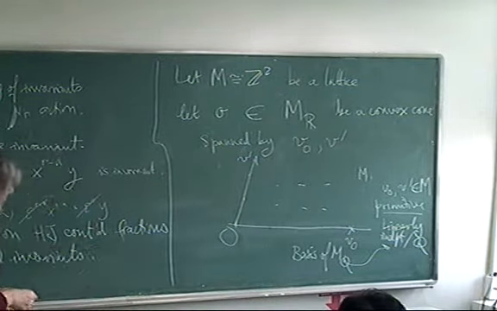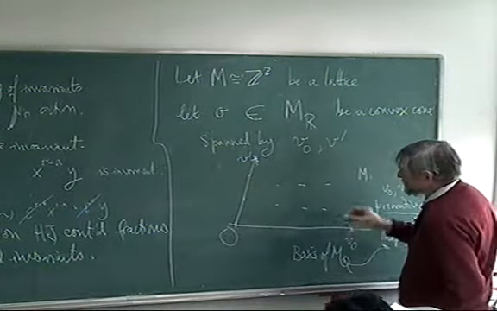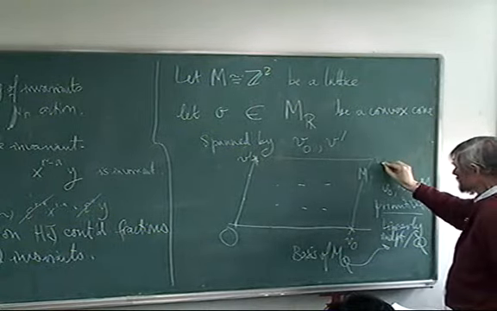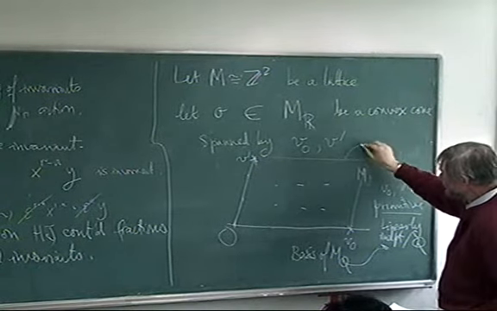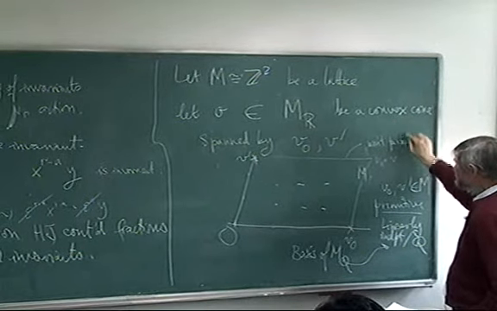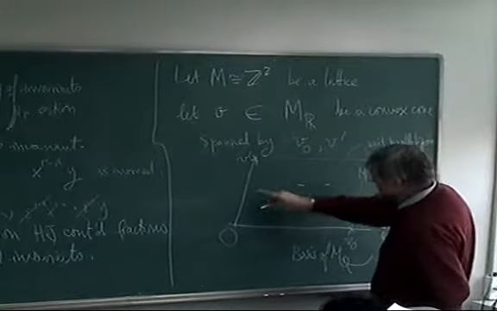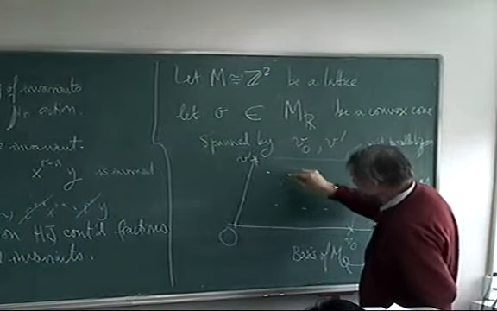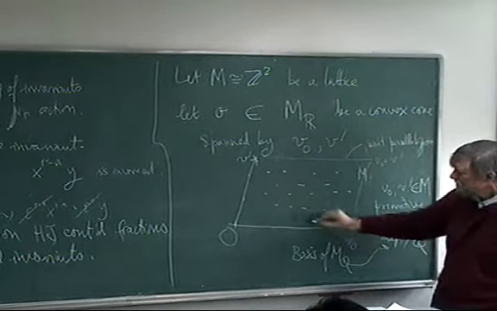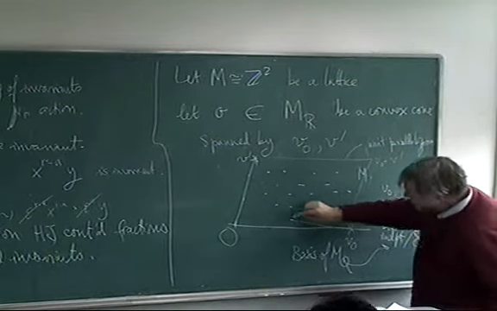Yeah? And so here I'm going to make a construction which looks like a geometric construction. I'm going to take first the parallelogram V0 plus V primed. So this is the unit parallelogram. And in here there are finitely many lattice points. So let's draw these lattice points, something like this. And now let's draw their convex hull.